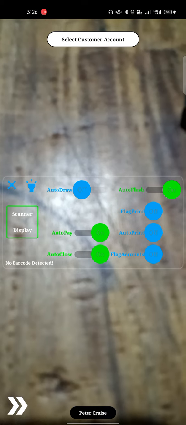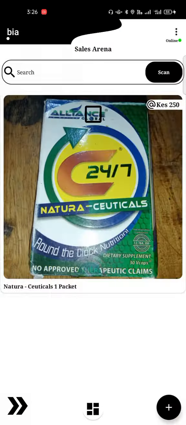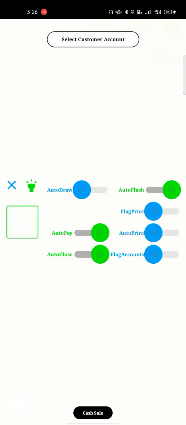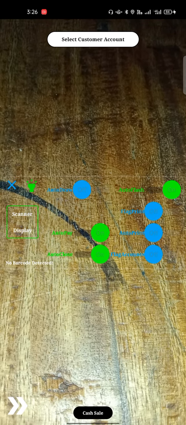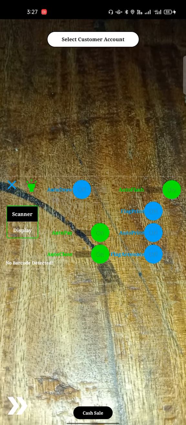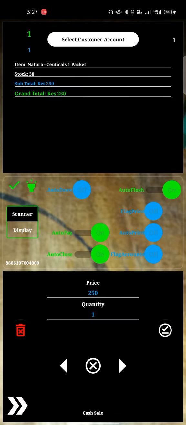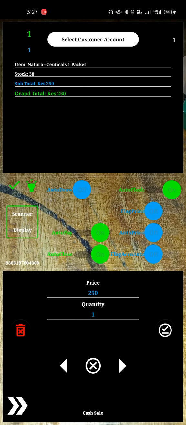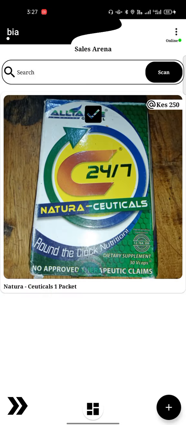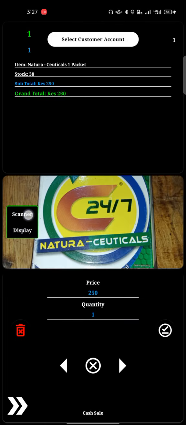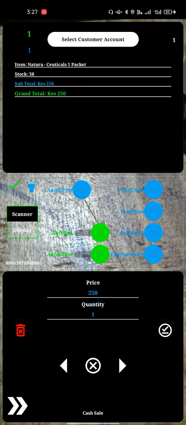Since I've set auto flash on, wherever I visit this sales intent, you see the flashlight automatically comes on. That's the essence of auto flash. But when it is off and I press this button, the scanner has not turned on.